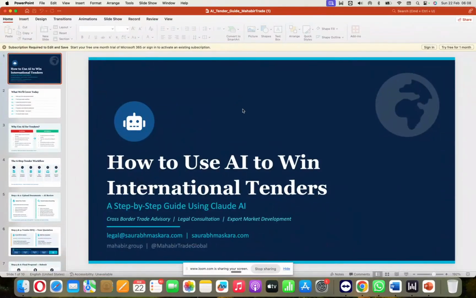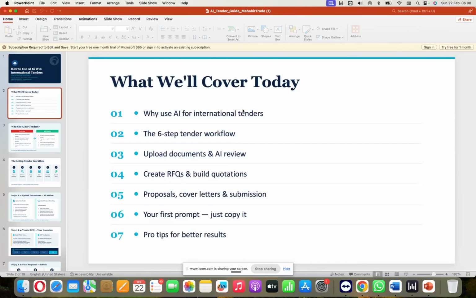Today we will talk about how we can use AI to work through international tenders. What used to take very long to analyze, we can analyze quite quickly. We work in the steel industry as one of our prime focuses. I will take you through a steel tender that I recently filled using Claude.